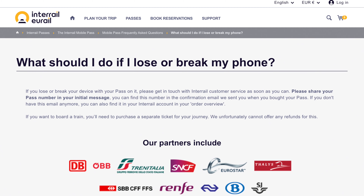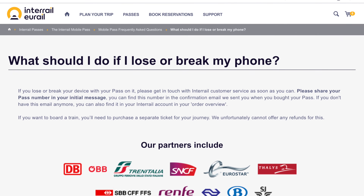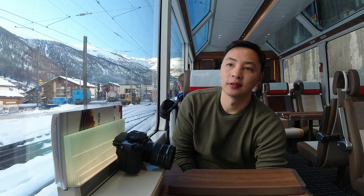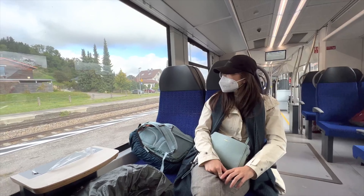With a digital pass you also save some paper and some trees. What I do need to mention is that the pass is linked to the app on your smartphone, so if you lose your phone and buy a new one, you'll need to contact customer services with your pass number to de-link it from your old phone and reactivate it on your new one. Another decision is whether you're going for a first-class pass or second-class pass — a first-class pass allows you onto the first-class carriages, while second-class only allows you onto the second-class carriages.